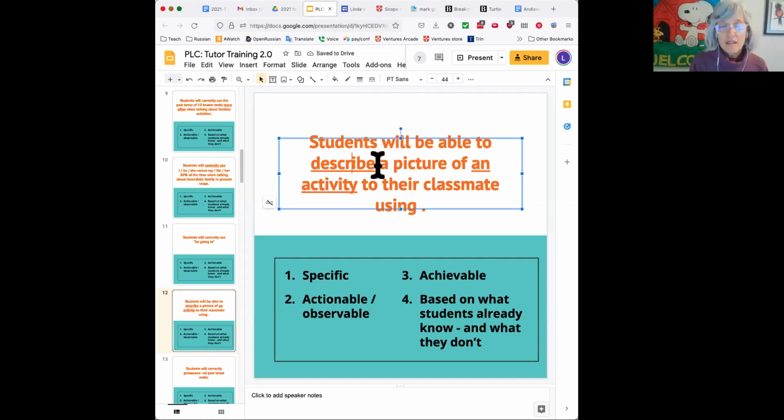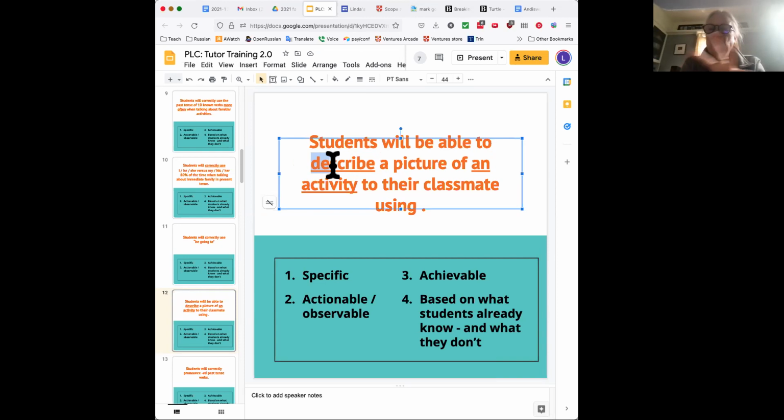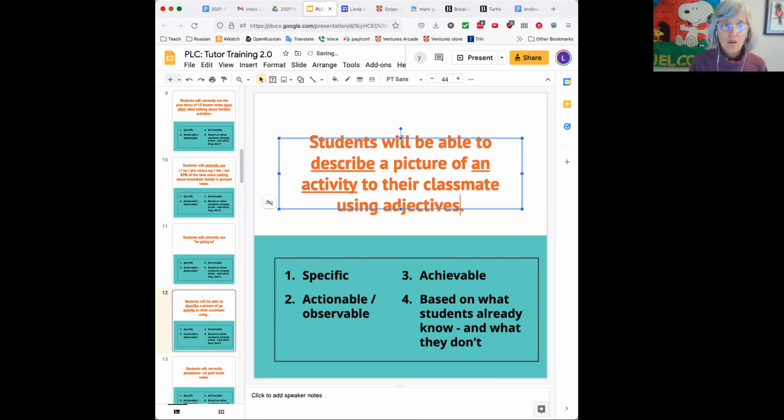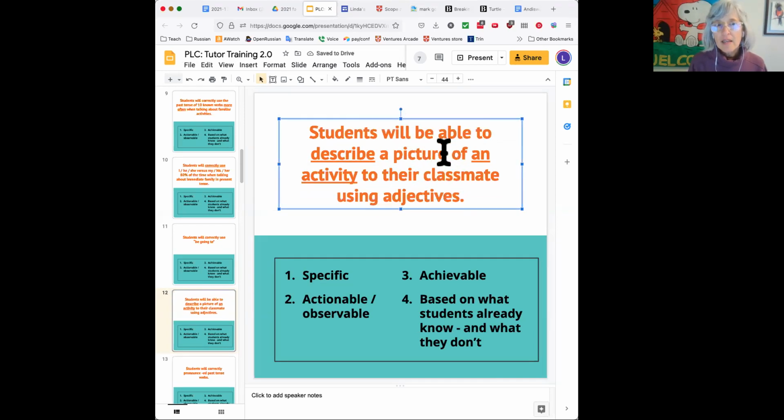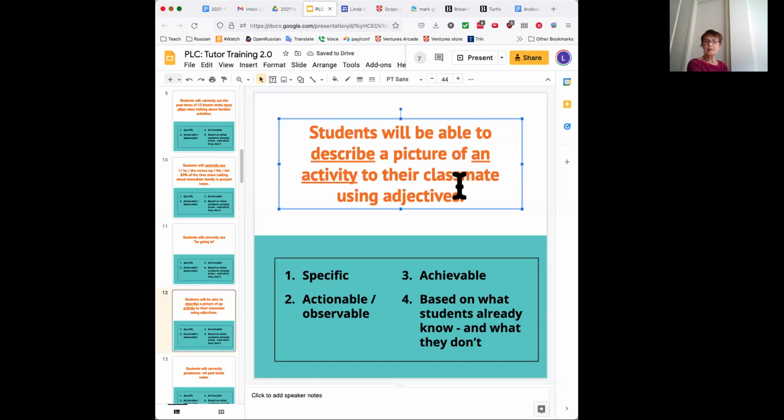So you might say something. Do you want to describe verbally or orally, or do you want to use actions or adverbs or adjectives, or which way do you want to go depending on the level? Right. So you might say using adjectives, or the adjectives that we learned in class. But I think you have the idea to think about really what will make a difference for the student.